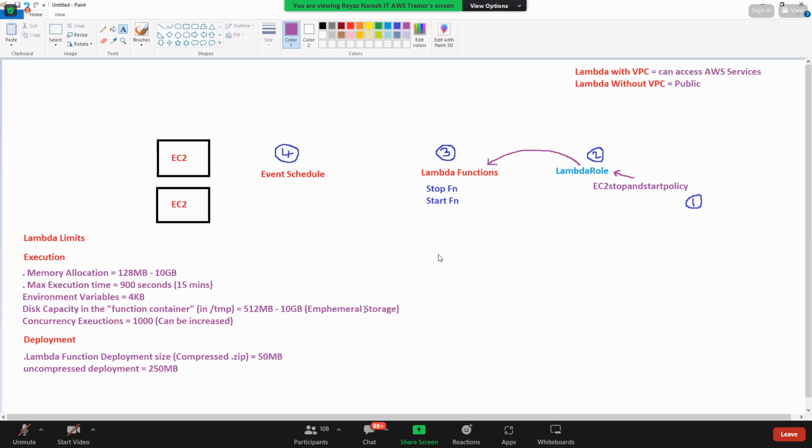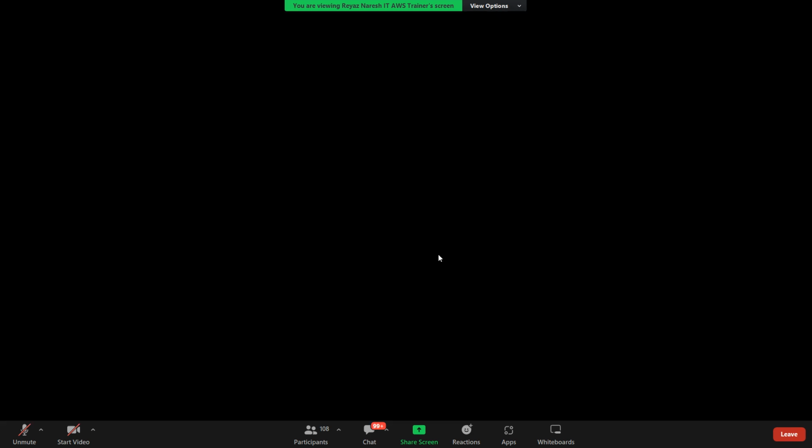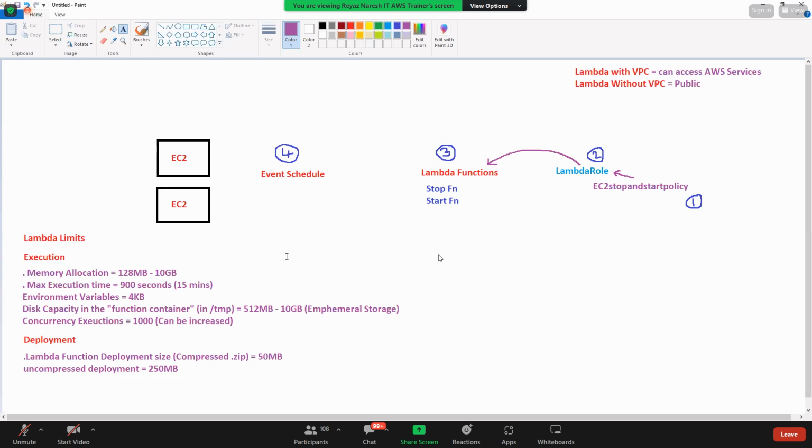Based on your Lambda code, you can increase the memory. If you have a big Lambda code and 128 MB is not sufficient memory, then you will get a memory error. What you need to do? You need to edit and then increase the memory.